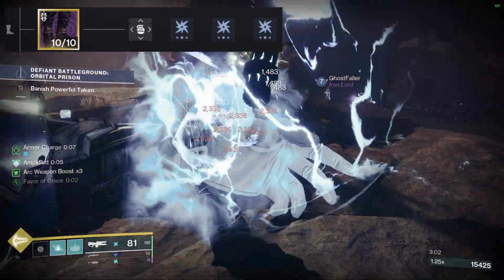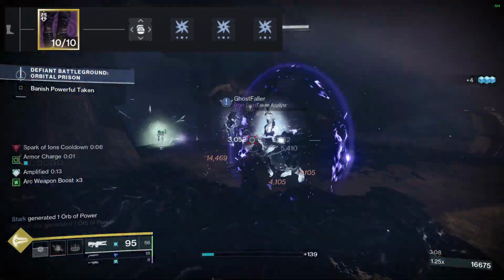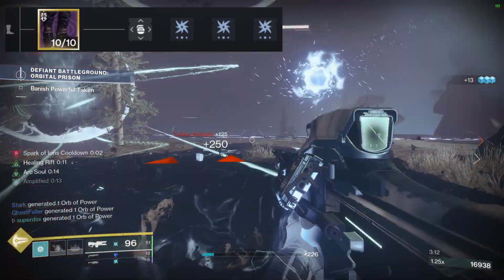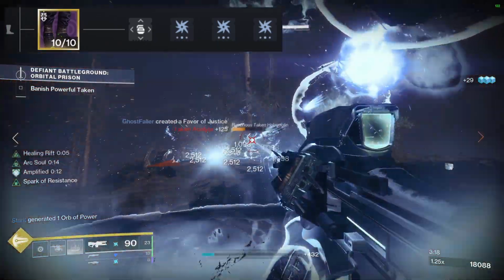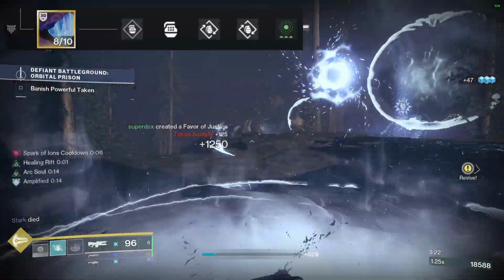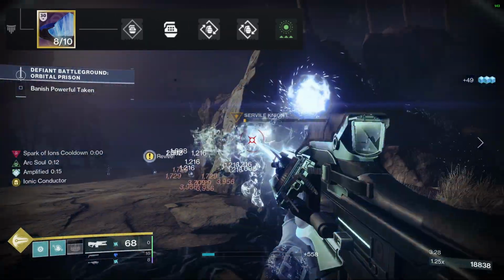But if you did want to fund fully into just ability energy, you could switch two of those out for an Innervation, which reduces grenade cooldown on pickup of orbs, and also Invigoration, which reduces melee cooldown on pickup of orbs. So you could still get the 10% damage boost, but probably fund a little bit more ability regen. Then lastly, for the class item here, I'm using double Bomber and then Time Dilation for that extra 5 seconds on the decay of armor charge.